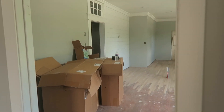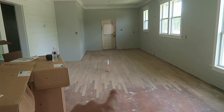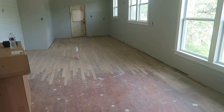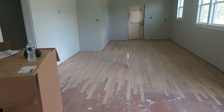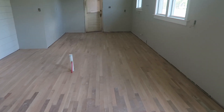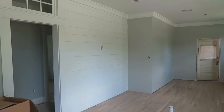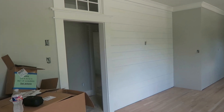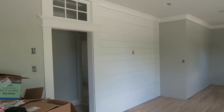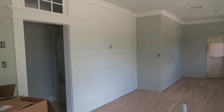Now let's walk into the kitchen. First, check down here — they had to feather in all new flooring; there were a bunch of holes that had to be patched. I am so excited to see this all being redone. We added in this shiplap wall over here and it's going to look really cute. I have a really cool DIY project planned for this shiplap wall, but you'll have to wait and see what that is.